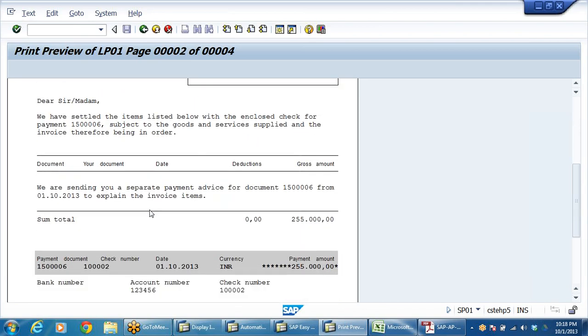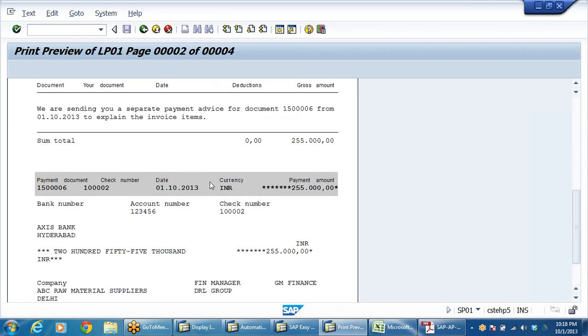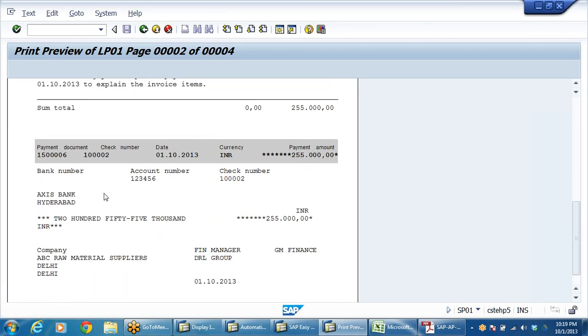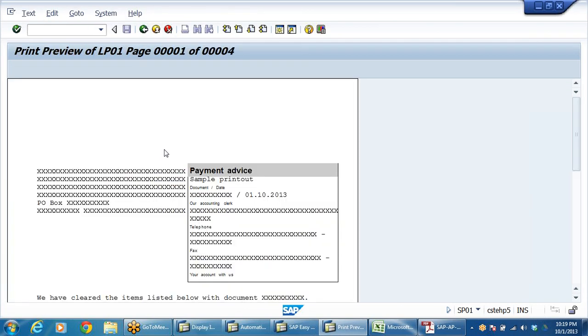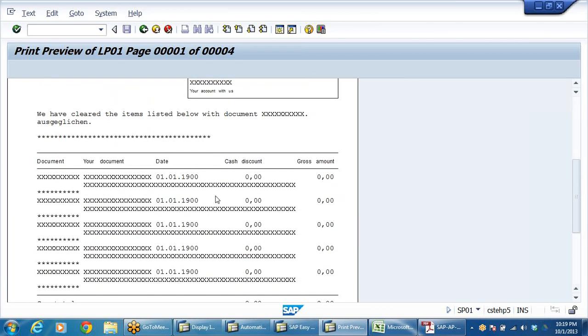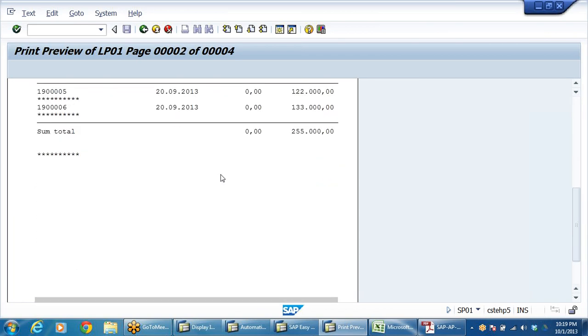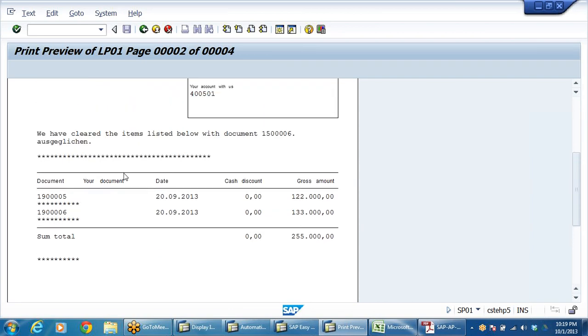Here, the check covering letter is not in the check, the check is okay. Only the check covering letter. This is the check covering letter payment advice. So somehow, page down. We have cleared the items listed below.